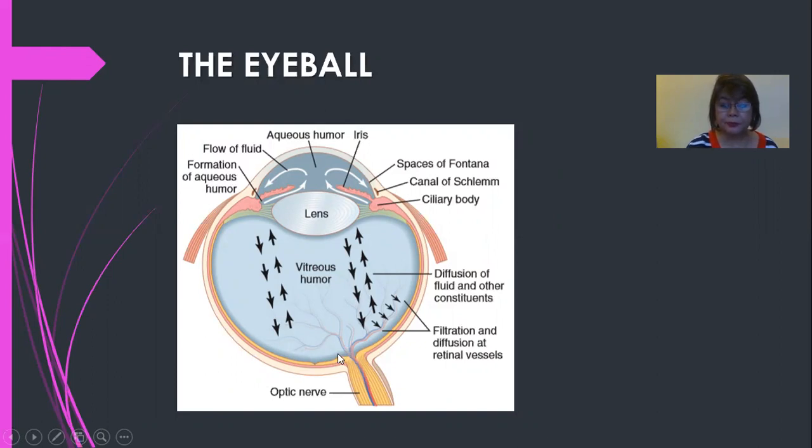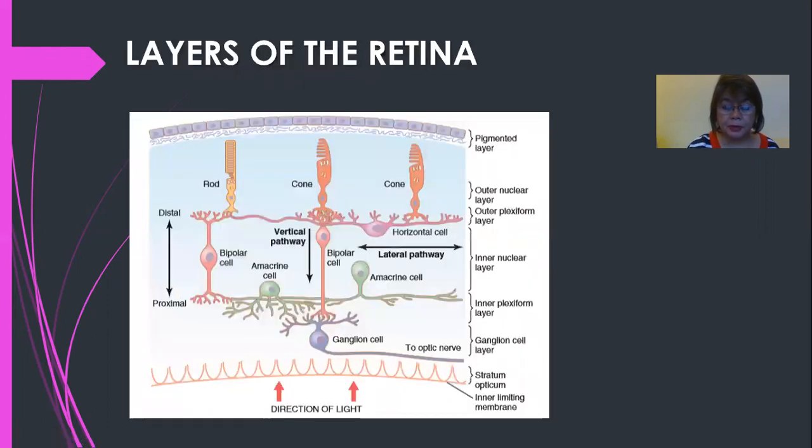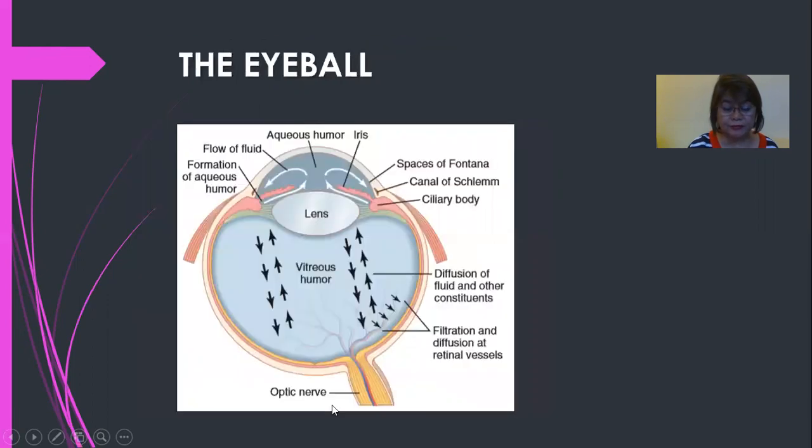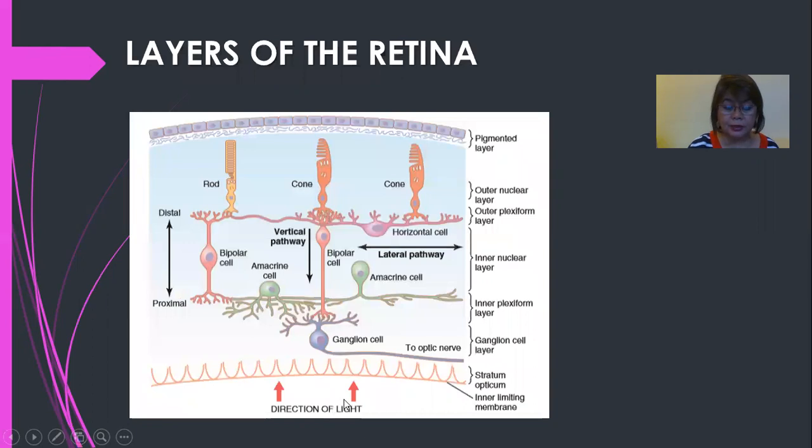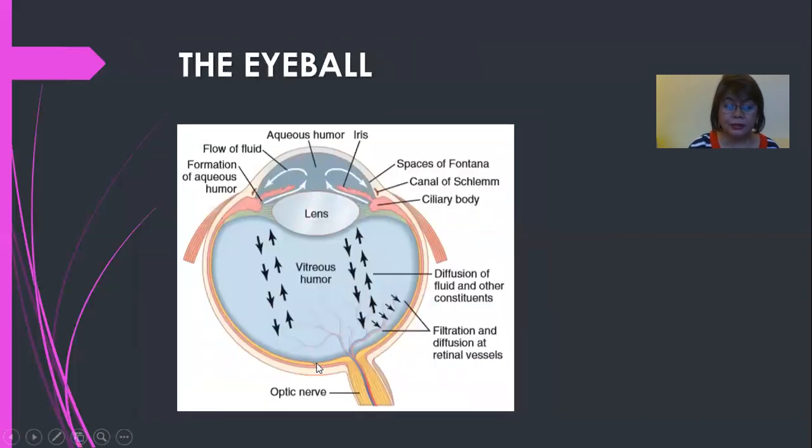If we have the direction of light, the light rays, when an object is being looked at, the light rays will go from here to there. So it has to pass through this thickness, through the several layers of the retina.